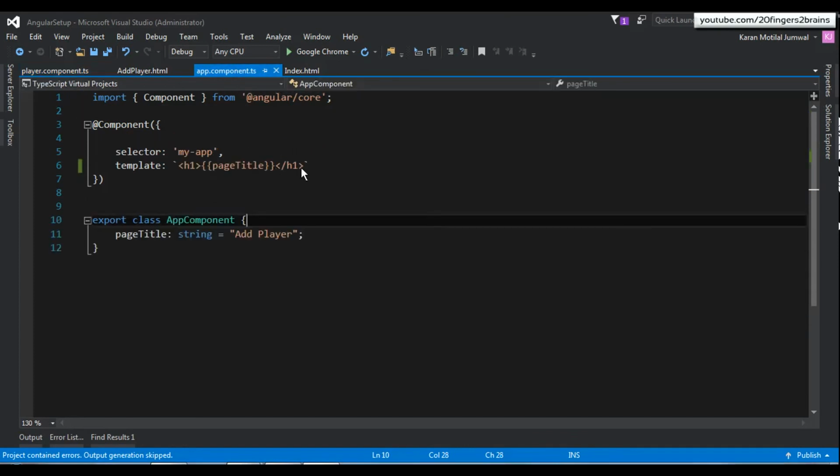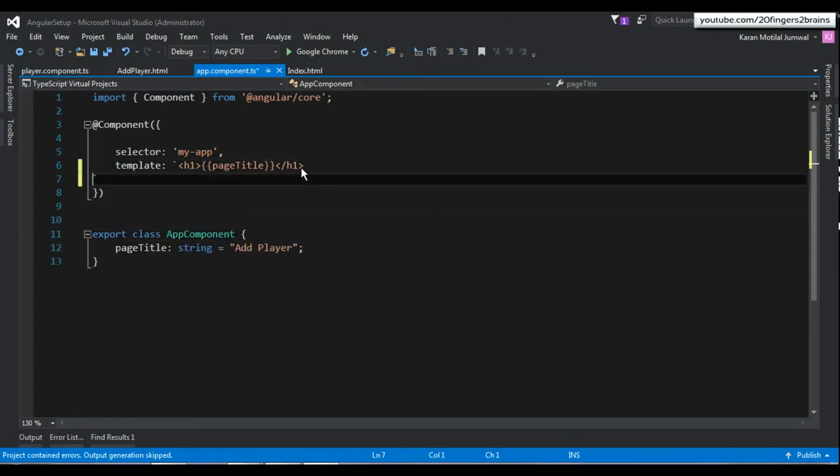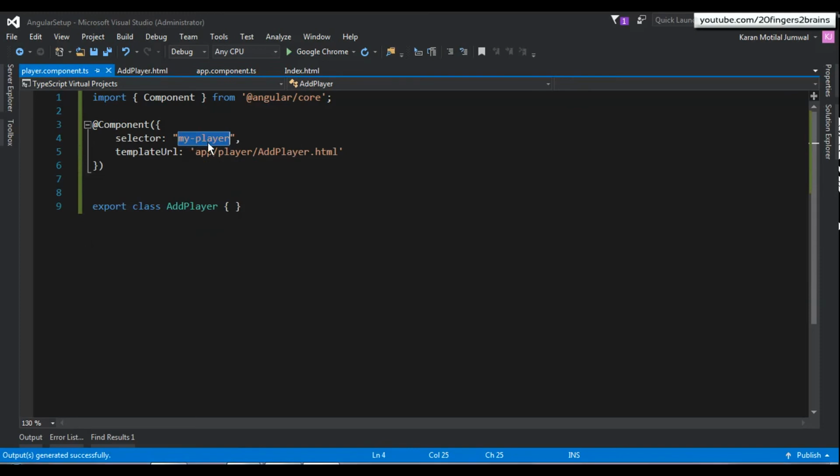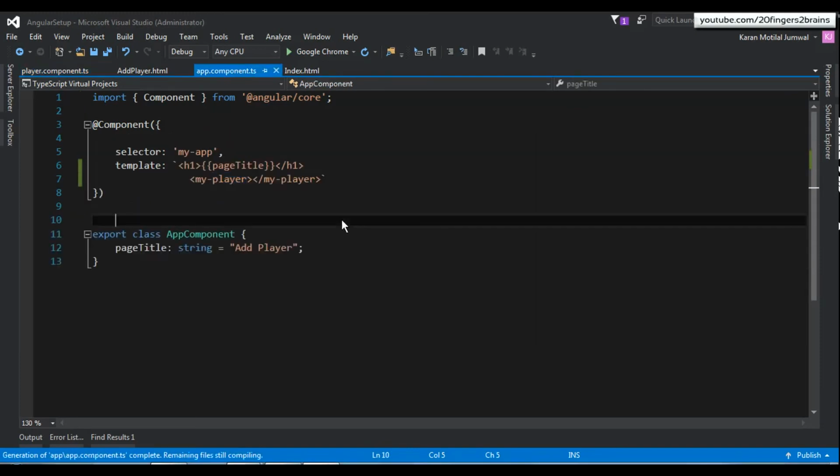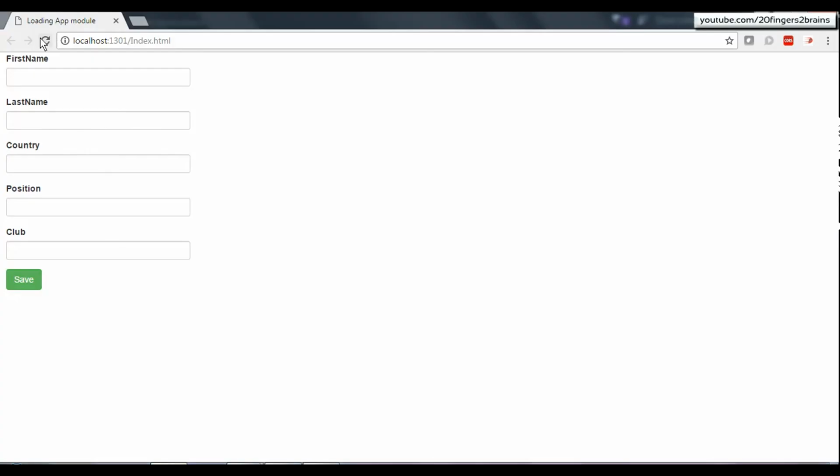Here I'm going to specify this directive, so that when this directive is encountered by Angular, it tries to load this component. So let's try that. Let me refresh my page.